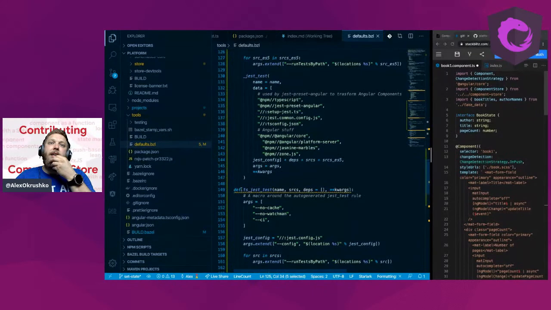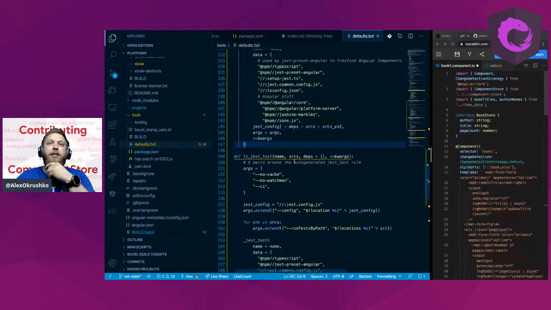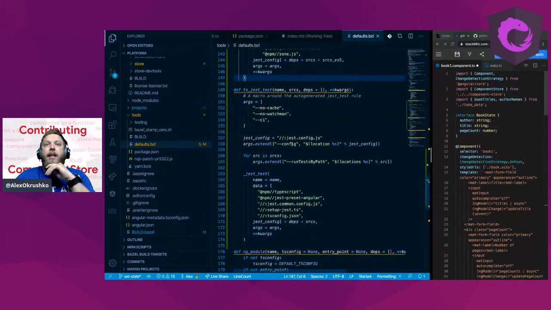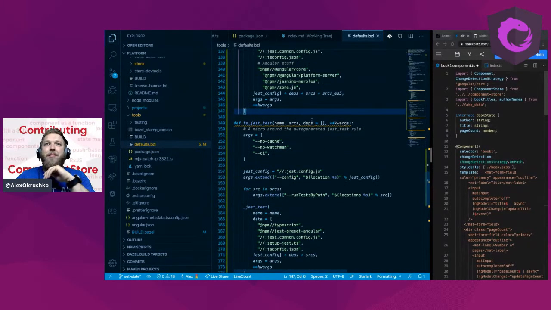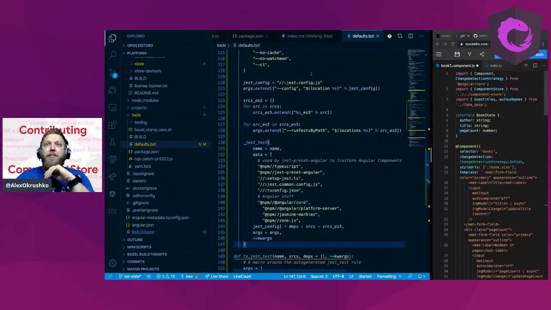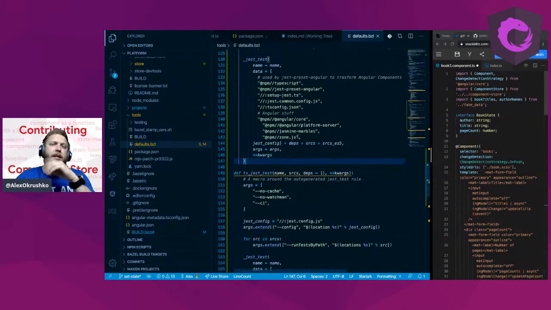I needed to get the sources and all that. And then I also created a TypeScript Jest test, the one that takes the TypeScript files. It works almost exactly the same, with a little bit less fiddling with things. They're still unable to run Angular tests, the ones where the Angular testbed is involved.